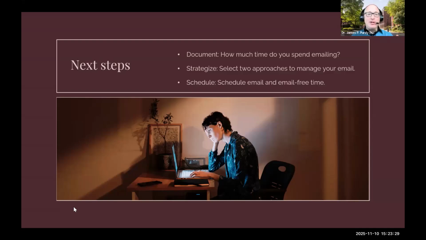Yes, we can't pray for email outages, but it is useful in a department meeting or in an early semester message to note, these are the things that are good to use email for. Here are other ways to communicate other kinds of information. And so, providing some guidance about that. Also with your students, if you're teaching, let them know, this is the type of thing to please email me for. You don't have to email me for other things. To give them a little bit of guidance, if you tend to get a lot of emails that way.